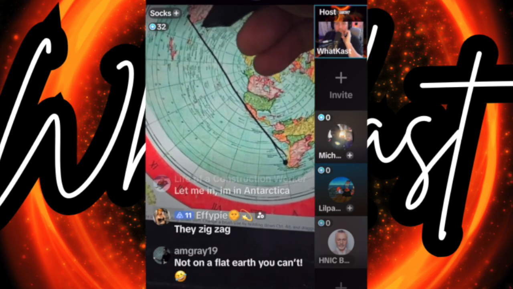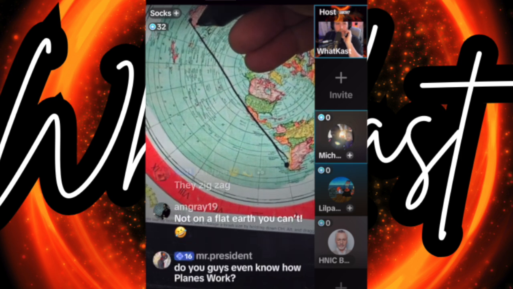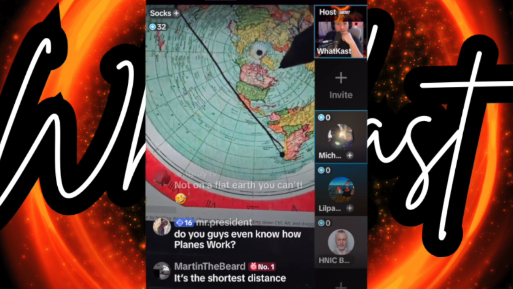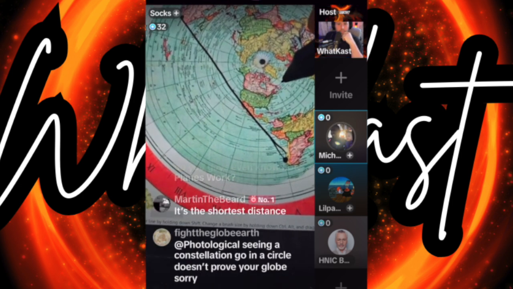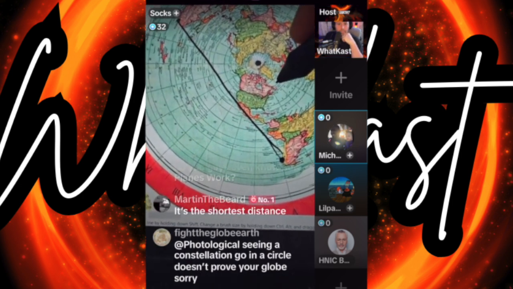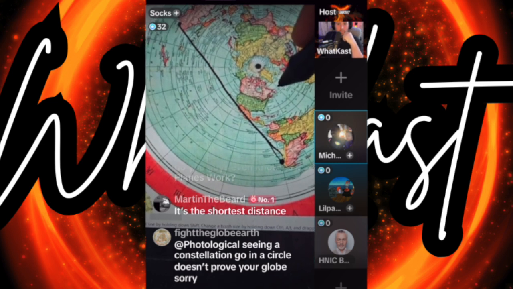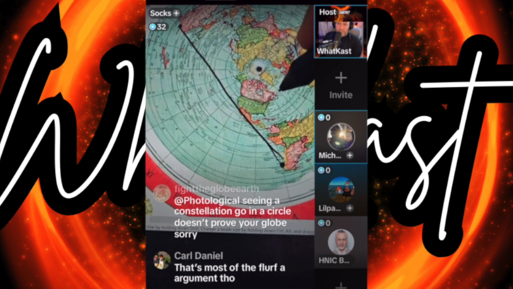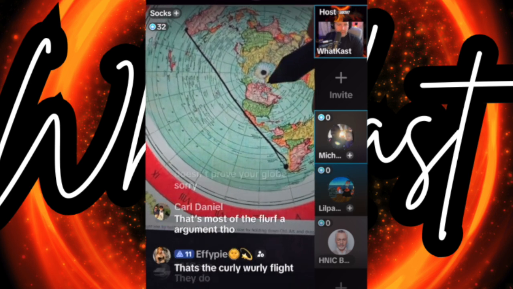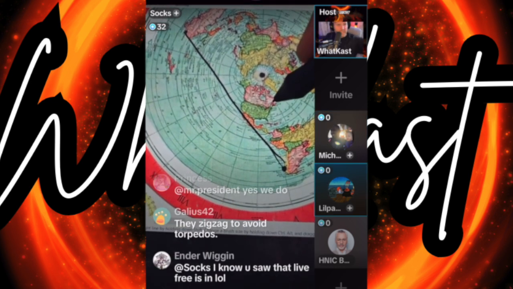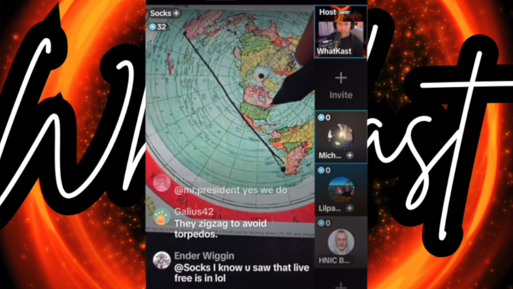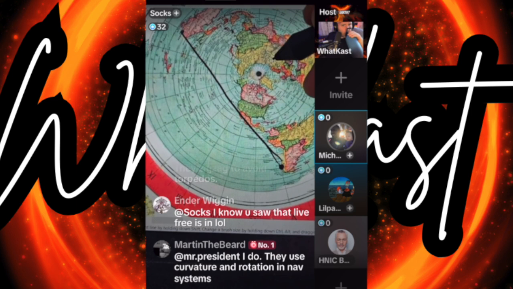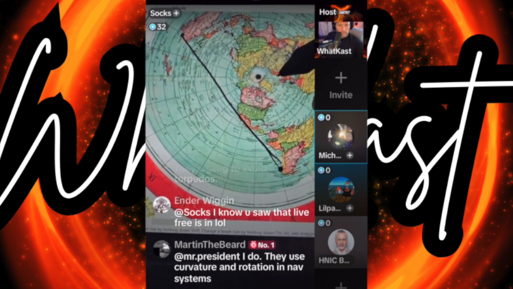But why would they not fly a straight line? Flights don't always go in a straight line. When flights travel, they don't just go straight from point to point. You might get on a plane and take the scenic route, waste some fuel for no reason, go over the mountains to give them a good view. I don't know why, but you can get on a plane, go straight up, and then the plane will turn around and go the other way, just because.